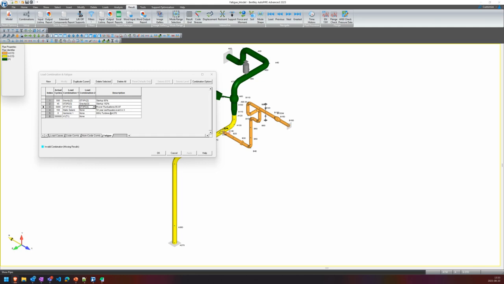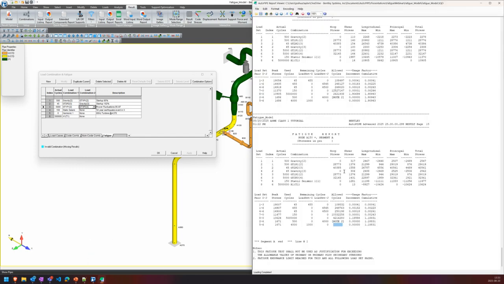I have a question on a heat map for the cumulative usage factor. We do not support that at this time, but we do have an ideas page on Bentley, and we welcome your ideas, anything that we can use to expand on this. At the end of each fatigue report, you have your total cumulative usage factor.